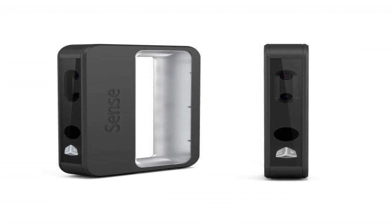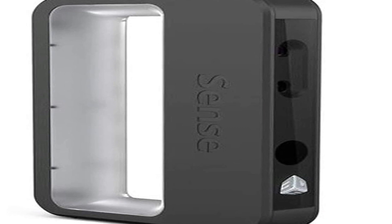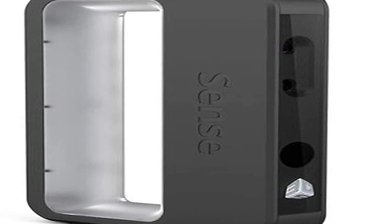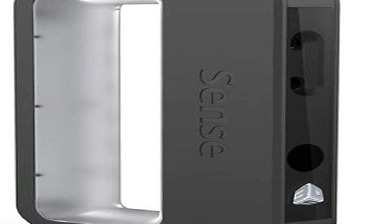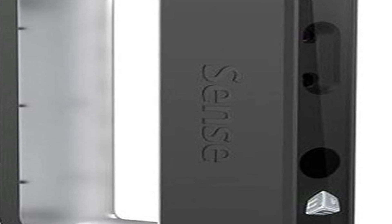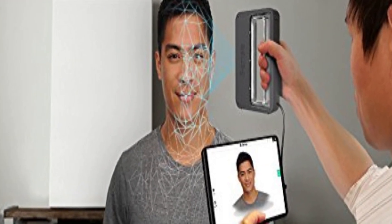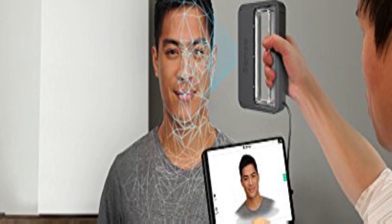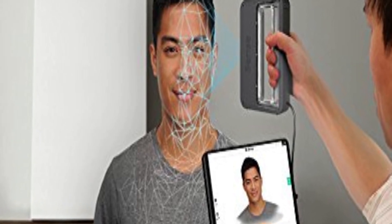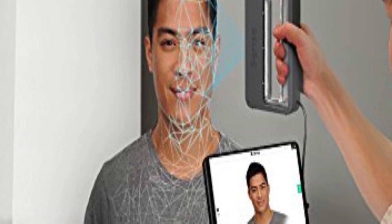I tried a few engine compartments on several different cars — this did not work well at all. It was very hard to keep the scanner tracking, and it had a very difficult time picking up the different depths of different components. The scanner really does struggle with black reflective surfaces, as expected. Holding a flashlight with the scanner did help some. Overall I'm impressed with how well it works on medium-sized, lower-detail objects. I am excited to see where this industry goes in the future. My final thoughts are that a 3D scanner's uses are very limited, and the technology will be more frustrating than anything to those looking to use it for more demanding applications.